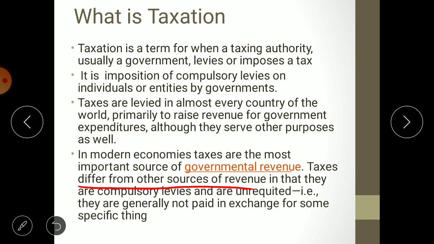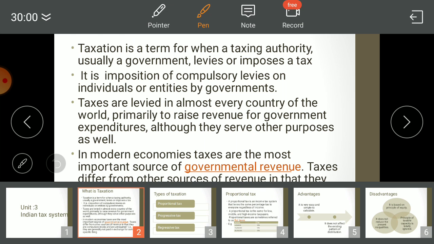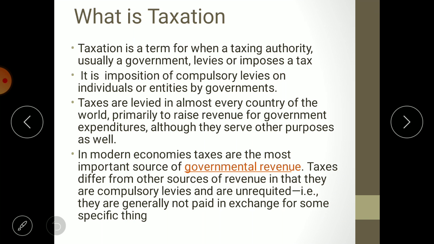Why? Because there is no direct connection in exchange. See, that is what written here, that they are different in form of compulsory levies and unrequited. See, if you talk about the license revenue, government is issuing different kinds of license, like to be a doctor they are in need of license, for driving license is there, passport is there, for different facilities government is charging money, yes or no? So for example, when they are earning from issuing license, then there is a specific benefit given to the citizen in return.